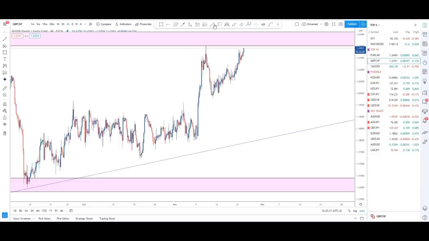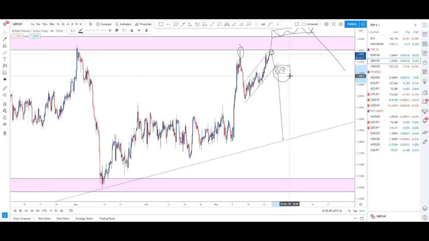But right now, the high probability trade is actually the double top we're anticipating over here, or maybe the significant pin bar we're looking for, or maybe the price breaking the support structure we created below and giving us a continuation, either a bearish flag or a significant pin bar to go to the lower zone. So that will be it, guys, for GBP Swiss. That's what we're anticipating, especially for this week and actually for the coming weeks, because there's quite a lot happening with the GBP pairs. So without any further waste of time, let's dwell deeper into the next pair.